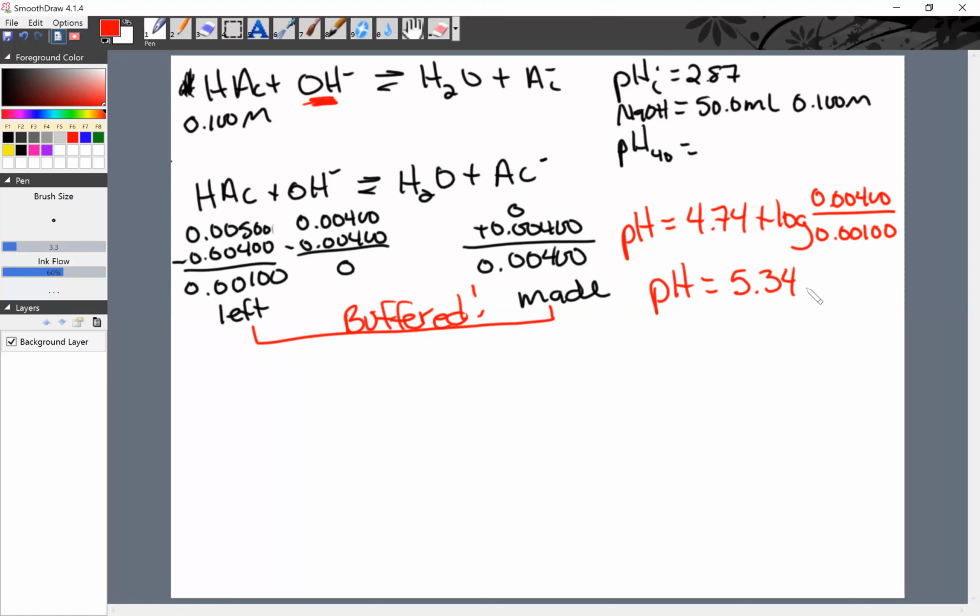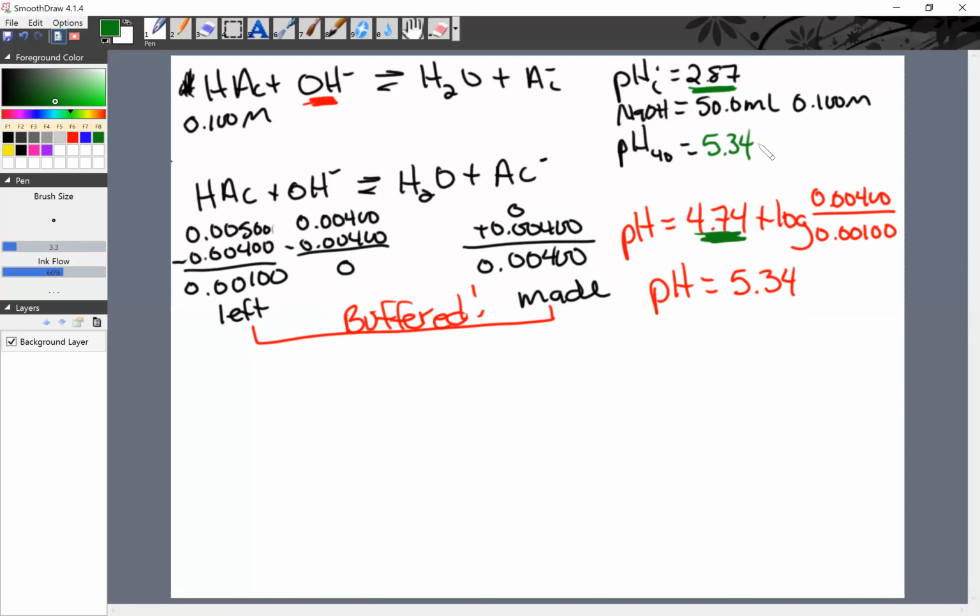Did I expect a pH of 5.34? Now, remember, I am not comparing to this. That is not my initial pH. My initial pH was 2.87, and now it's 5.34. It is less acidic because I added base in. So yes, I should expect the pH to be going up, but it is buffered, so it's not jumping by huge quantities. Okay. All right. Our next one, I'm going to do just a few more than what I had on that paper: the pH at 49 milliliters.